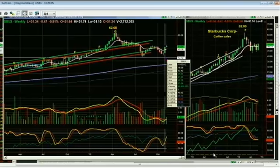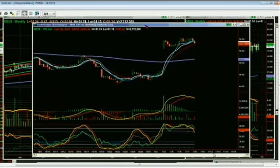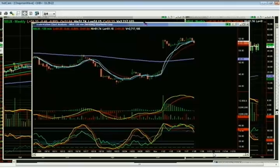There's a round number 45 low the next week. So that's the area. But to say where it will come from, I have to go to my 120-minute chart and say, if by the end of the day the Dow is, instead of being up 45 and the S&P up 6, down 45 or more, and the S&P is down 6 or more, I suspect Starbucks could very well start its move down now, and that would take it down to the 48.65 level. If you ask, are you looking to short this? Yeah, I have no position right now.